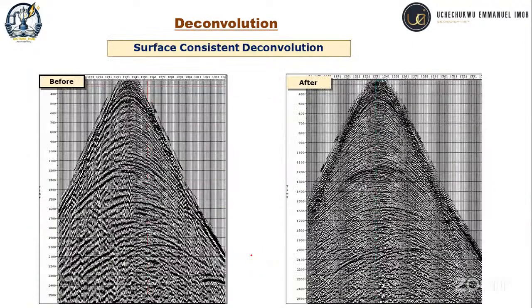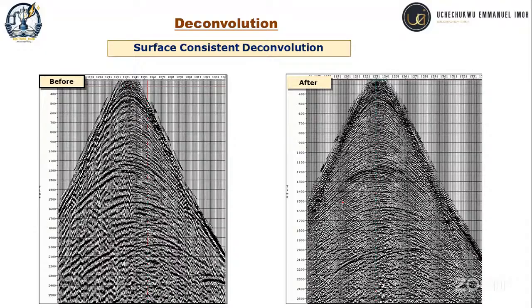So this is what I mean for surface consistent deconvolution on a shot gather. I just zoomed into this particular shot gather. Look at before and after. What do you see? You see that the lines or the events, the hyperbolic events, are looking broad, but after the deconvolution, they become thinner. So what happens? You have deconvolved the data, you have compressed the basic wavelets, and the resolution of your data becomes better. So how does it affect you in your interpretation?